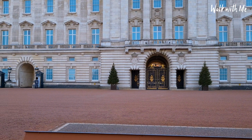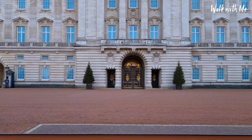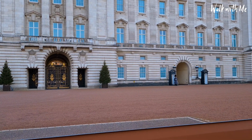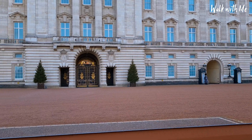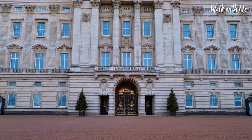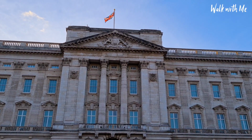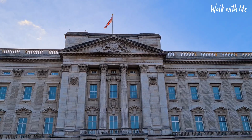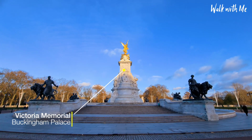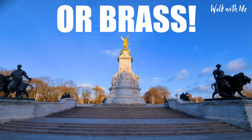And you can see there's 4 little huts, and there's a beefeater just there. I think that's what they're called, beefeaters. Let us know in the comments below. There's normally 4, there's just 2 today, and there's still some Christmas trees up as well. There's the flag flying, you can see it now. I wonder if anyone can tell me if that is real gold up there. I'm sure if it was, someone would try to nick that.